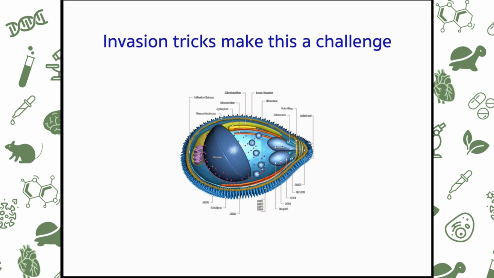So one of the cunning things that it does is it has these organelles at its tip, and these little organelles or compartments contain all of the machinery that's required for it to get inside a red blood cell. And that machinery is held within these organelles where it's not exposed to the immune system, and it's only released just as the parasite bumps into a red blood cell. And that makes it challenging to block those processes, challenging to design vaccines.